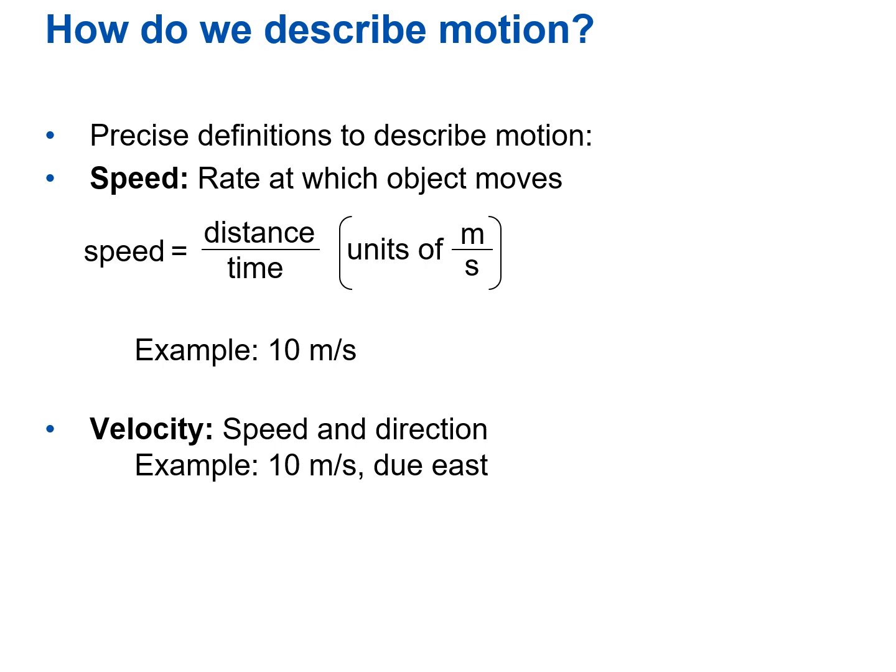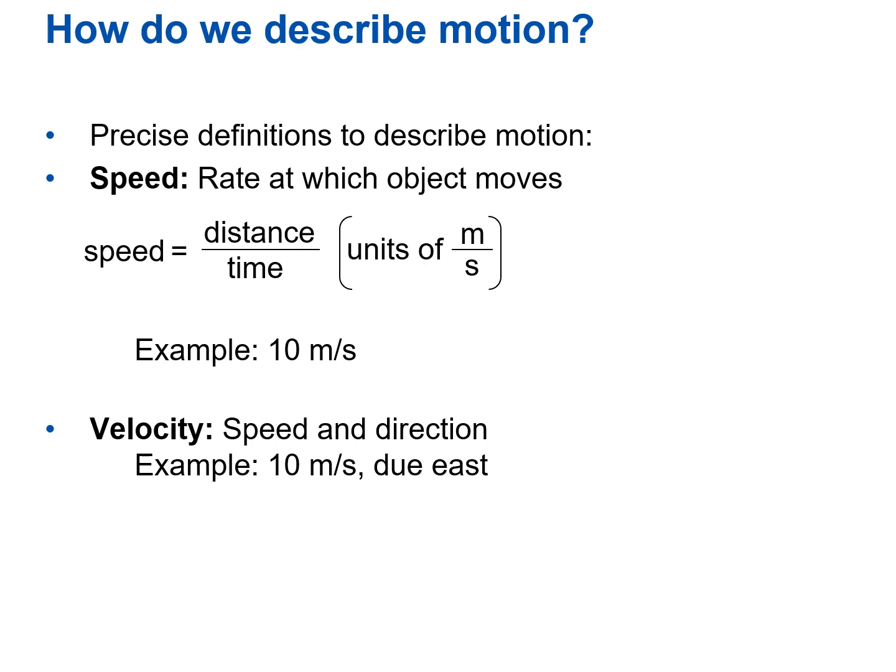Speed is the rate at which an object moves. Now, that isn't any different from the everyday use of the word in our language. Speed, mathematically, as a quantity, is distance divided by time. So if something travels 20 miles in 1 hour, it was going at a speed of 20 miles per hour.